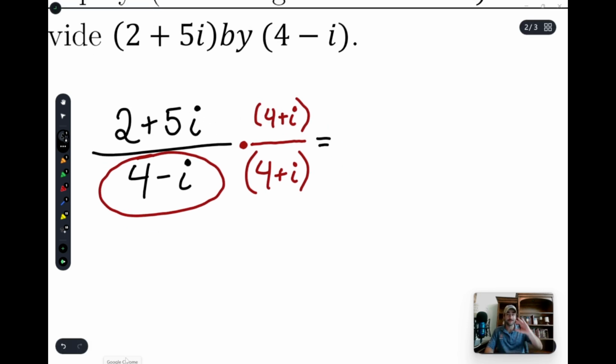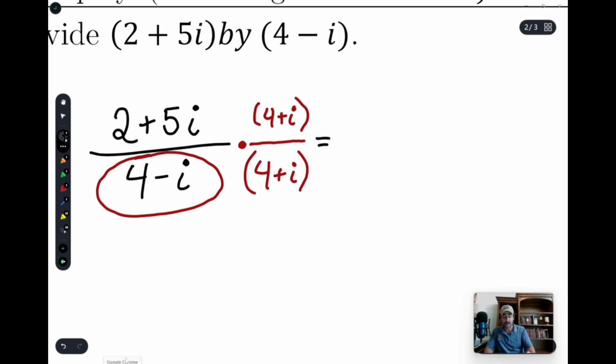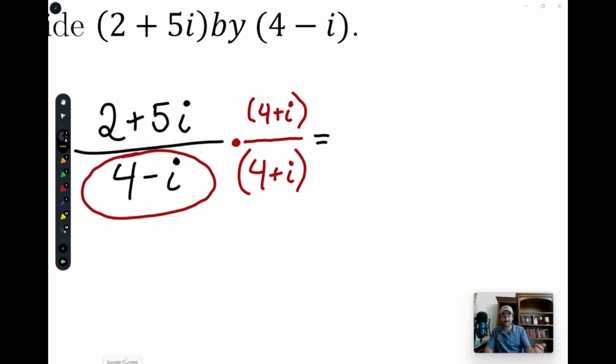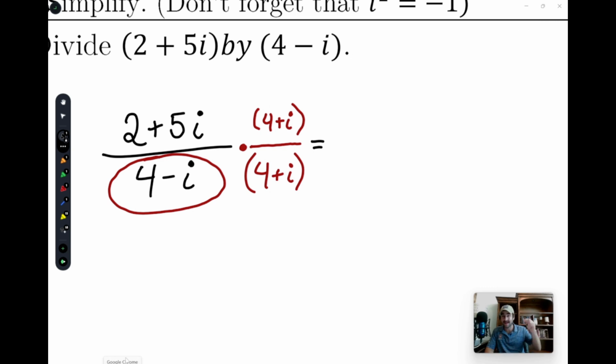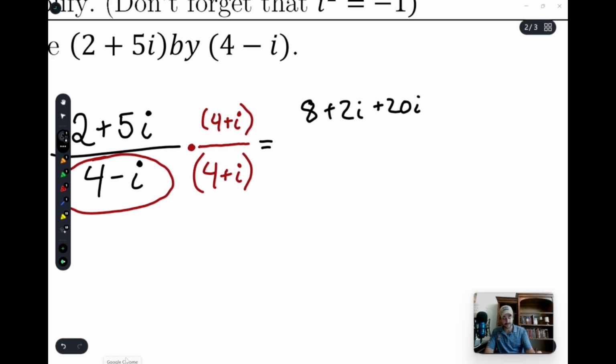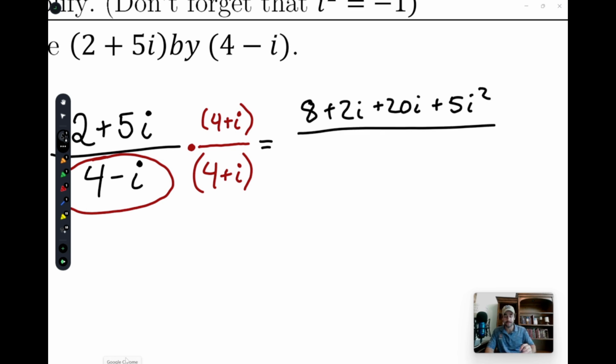So here we go. We'll multiply across the top, multiply across the bottom, and see some cool stuff happen as we cancel out. So we're going to FOIL the top. I'm going to do this a little faster, slow it down, try it yourself. You got 2 FOILs here to really practice. So really you'll get all the practice you need adding and multiplying if you just practice dividing terms. So we're going to FOIL the top, and we're going to go 8 outside, 2i inside, 20i last is going to be 5i squared. And I'll reduce it in a little bit.